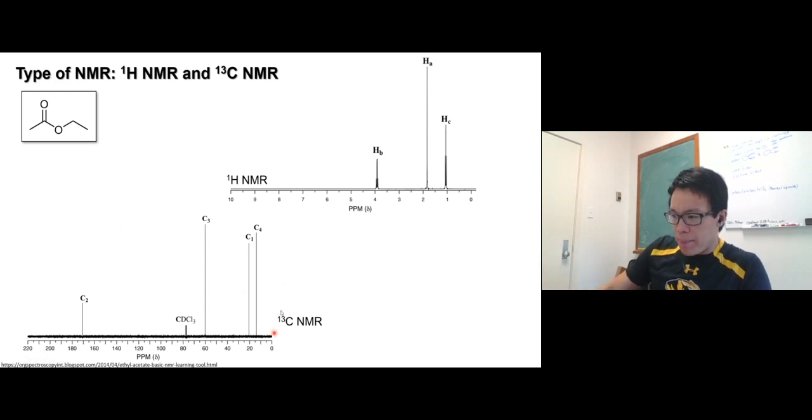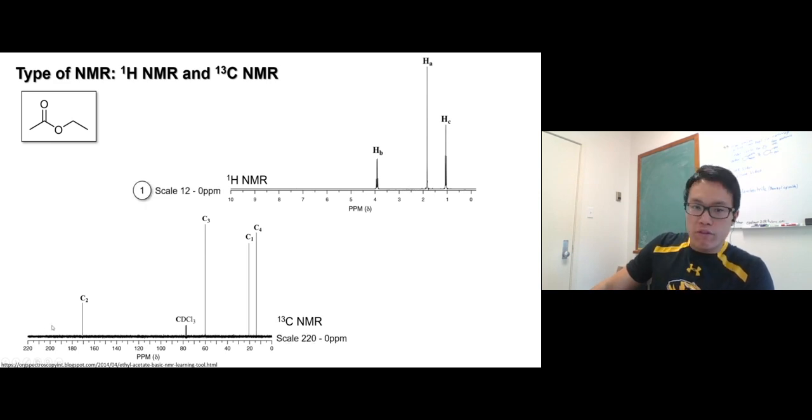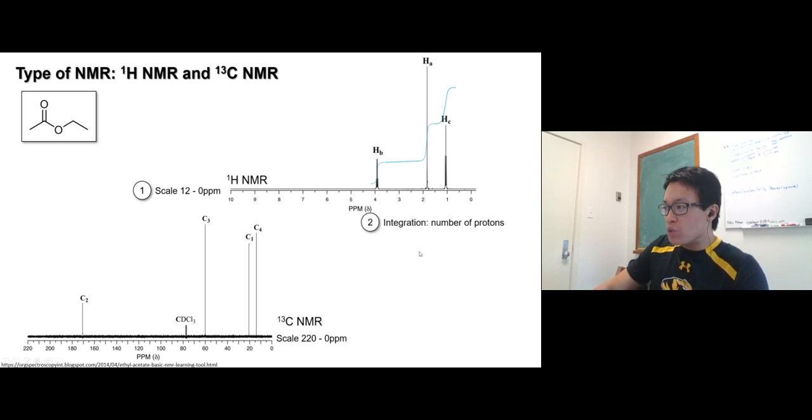All right, you have seen the carbon NMR before, and so the two main pieces of information are the number of signals, how many signals are on it, and the chemical shift down here from 0 to over 200 ppm. But the scale of the chemical shift on proton NMR is only about 0 to 12, 13 the highest. We don't really go over that. Okay, the proton NMR gives you actually more information. You can see the number of peaks still there, right? But it also gives you integration, which is the number of protons giving rise to each signal, which we don't do with carbons. Carbon is just one carbon. Okay.